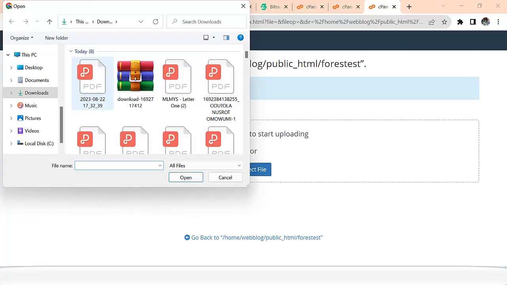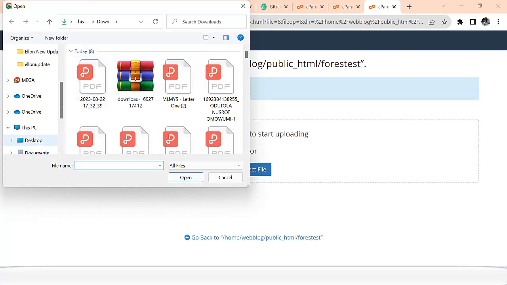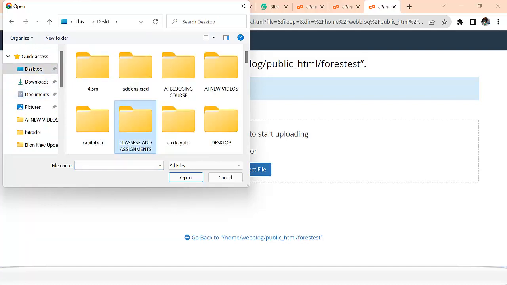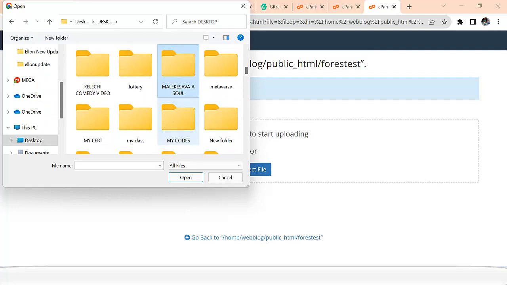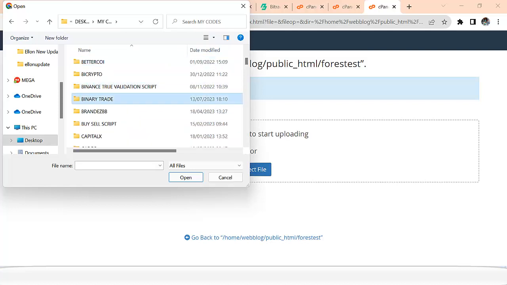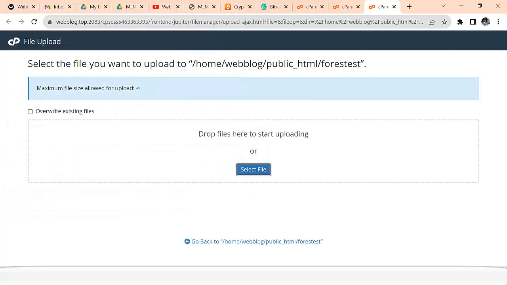Select file, right? So let me go to my desktop, where I put the script. This script is worth over $200, right? So you have to work around the script.